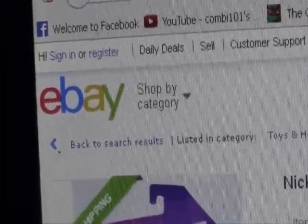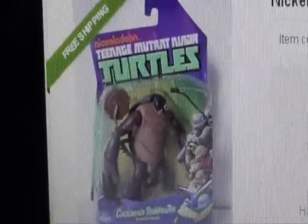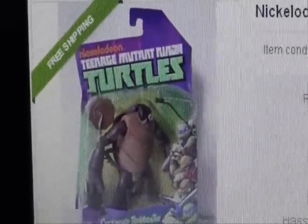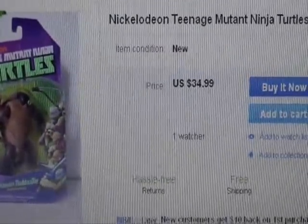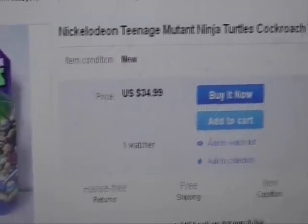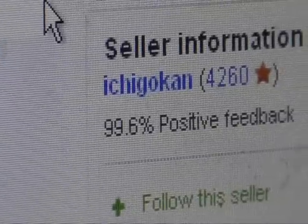All right, it's eBay time. I was kind of curious what people were asking for the original Cockroach over here. Free shipping sounds really cool, right? Okay, cool. This guy is selling it for like $40. Here's a guy, Ichigo Kong, whatever.